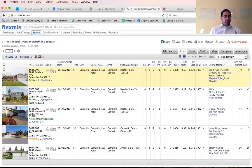You'll notice they have 3 solds and 3 on the market or pending somewhere in there. Sometimes they come up with 5 on the market or 5 sold, or more than that, but the bare minimum is 3 solds and 3 listings. So we have a total of 6: 2 have to be higher, 2 have to be lower, and 2 have to be right where they're at. And when they use the GLA, the square footage, it has to be within 20%. So you can go up 20% of the GLA, or you can come down 20% of the GLA. So this one's right on.